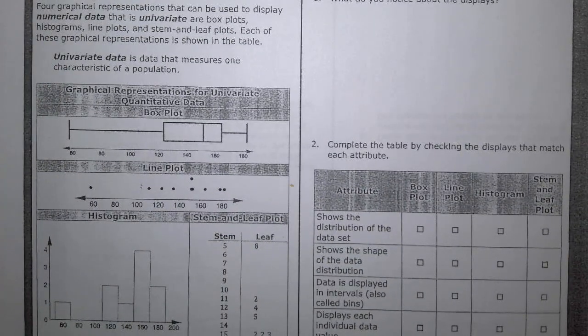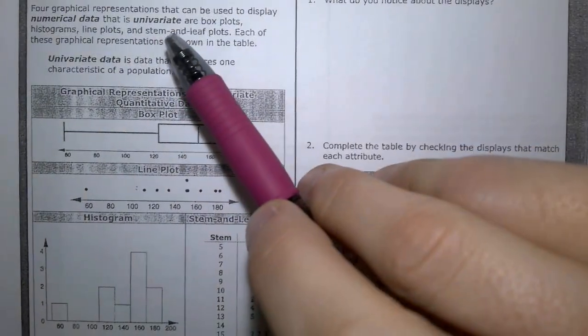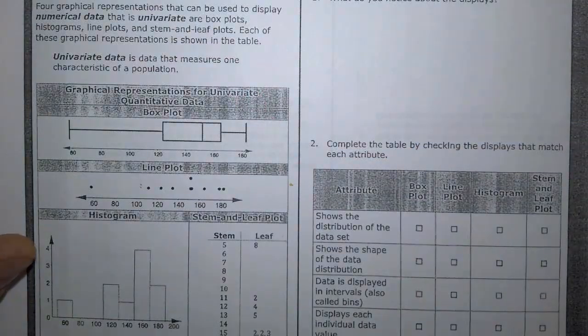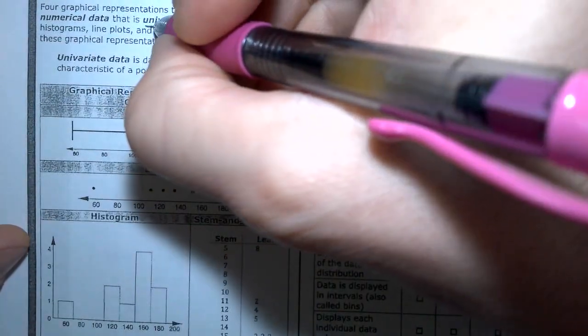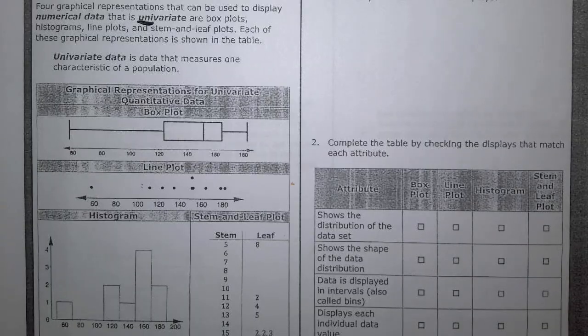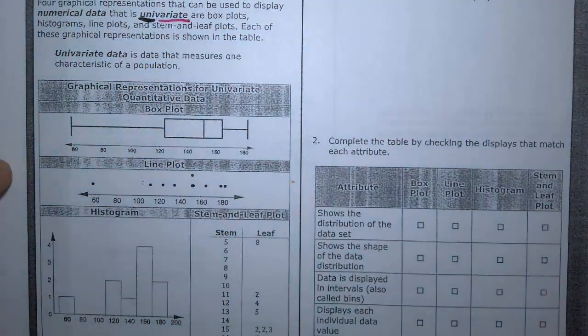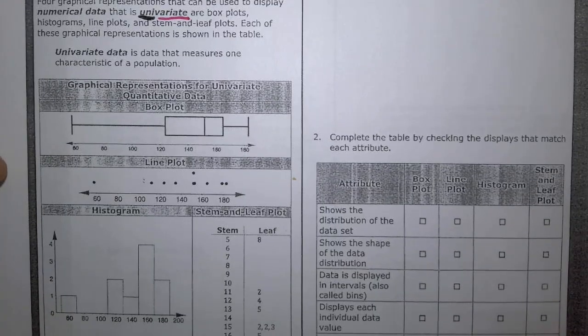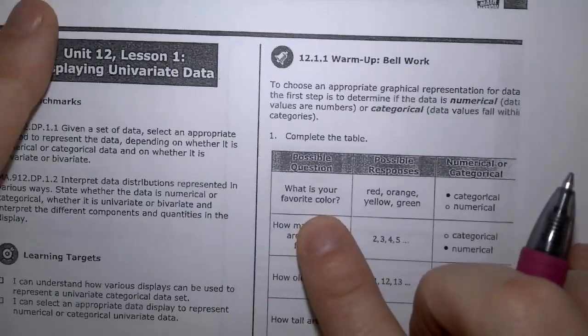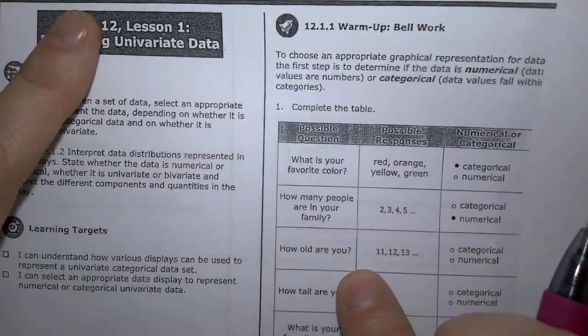Today we are going to be talking about 4 different types of graphs. Before we get into that, I need to go over a simple vocab word called univariate, which sounds intense, but uni indicates single and variate indicates variation. So that would be one thing that you're looking at. Okay, so one specific thing that could be what is your favorite color or how old are you?